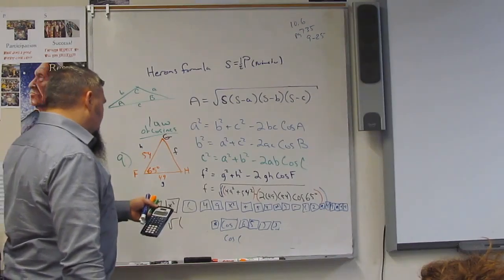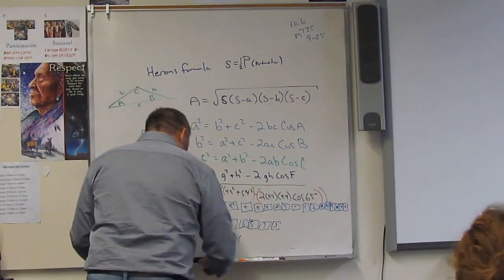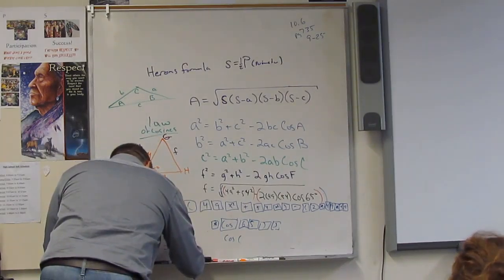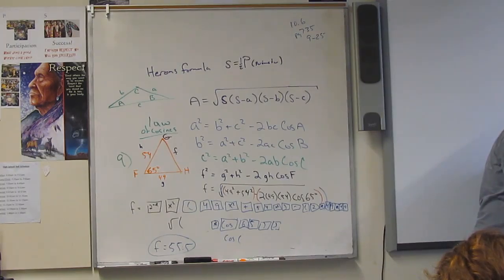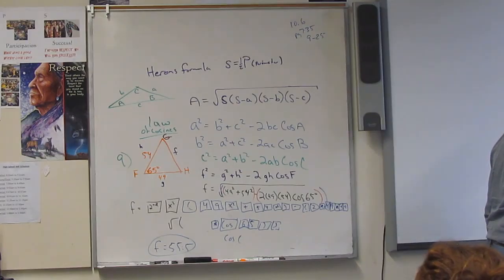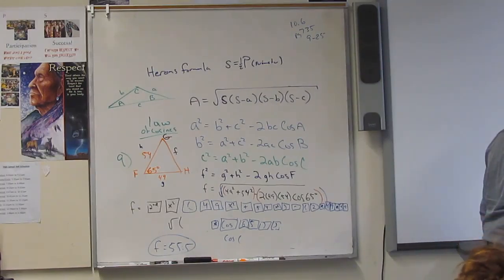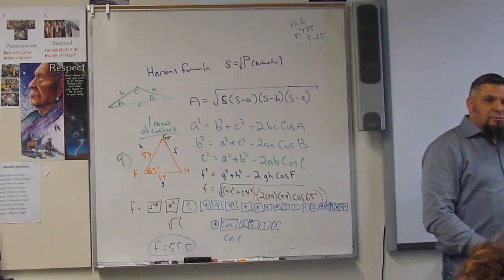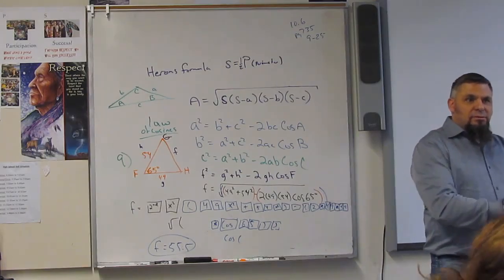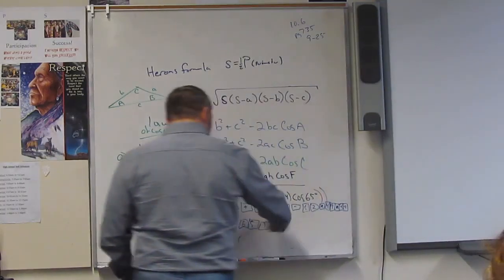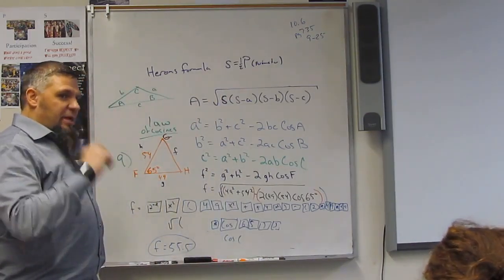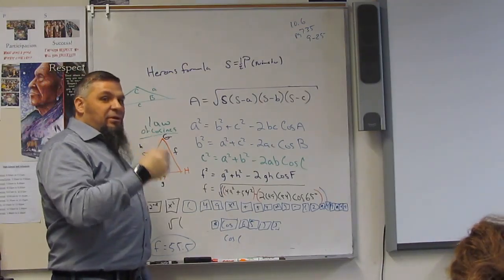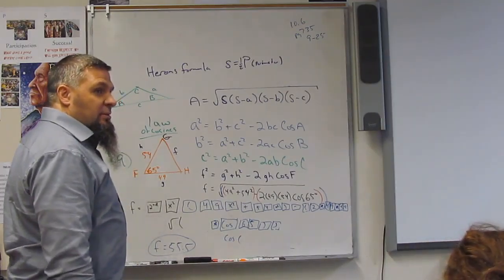Okay. And you should get what? What'd you get? You get 55.5? Is that right? It's 2. You could probably do it real quick. All the right buttons are on there. If you type in every single one of those, it will be correct. I promise you that. And you have to know how to do this. It's the only way you're going to get it right on the test.